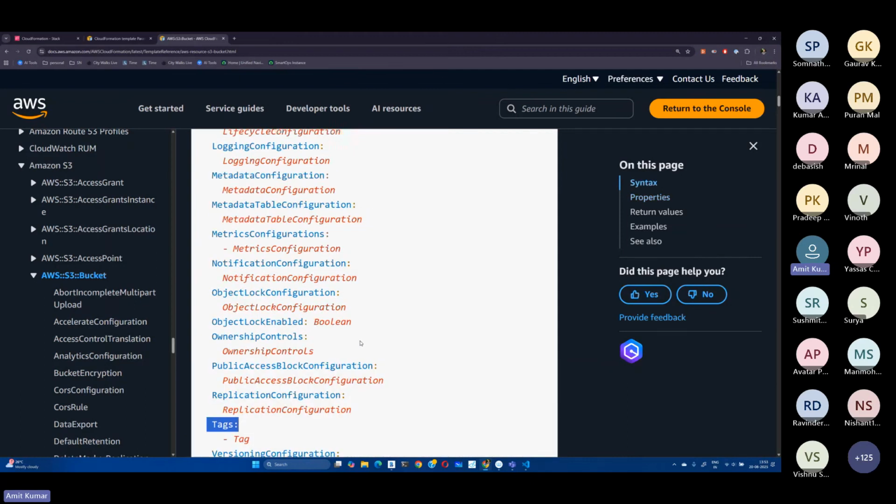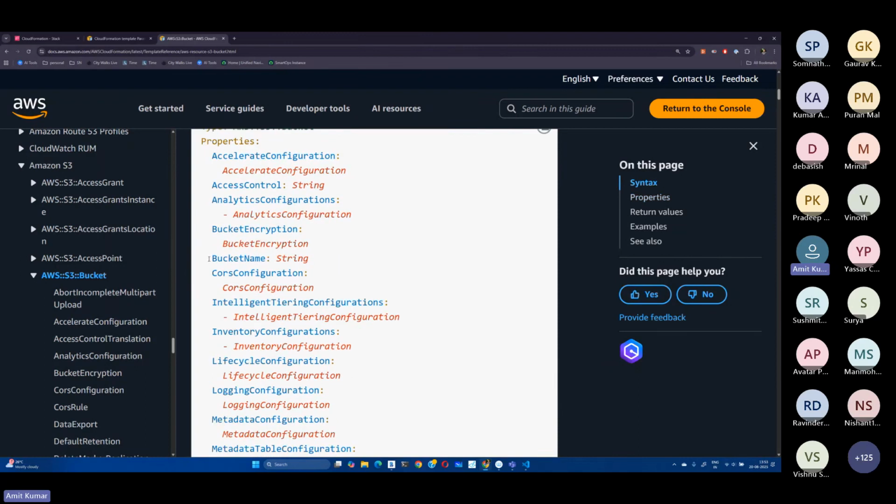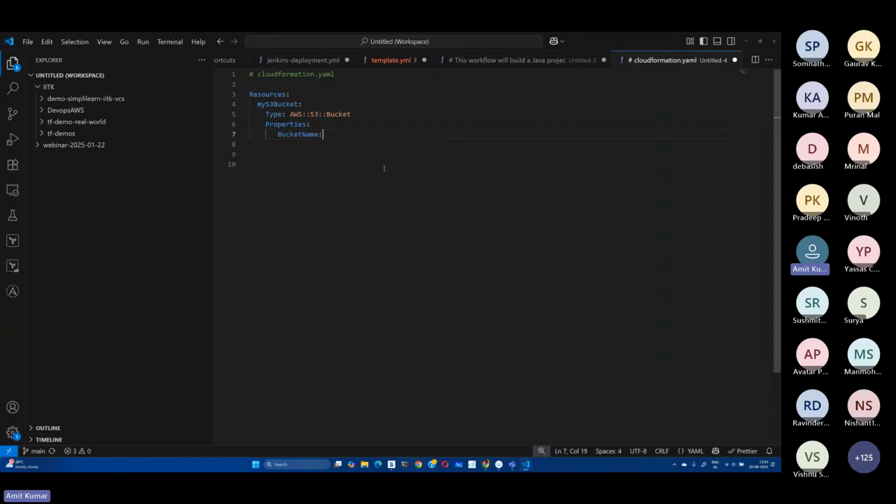So for now, I will just say, let's define a bucket name. Okay, bucket name is, now the S3 bucket names have to be globally unique. So I can just maybe give it some random characters like this. Okay, this is the name of the bucket that I want to create.